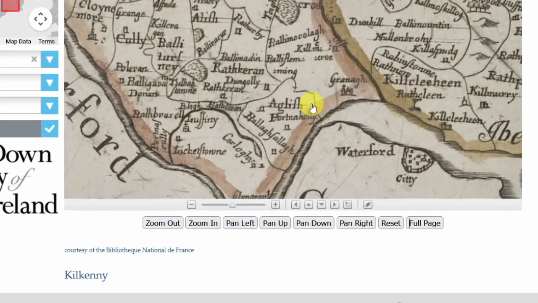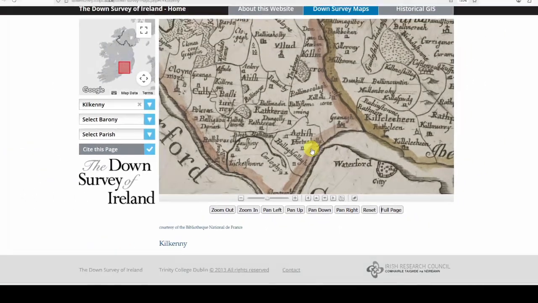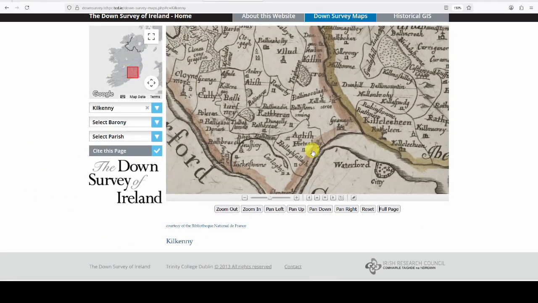So this is the parish of Aglish in South Kilkenny, in the barony of Ivark, and it's still spelled like that, Aglish. And of course, another thing, they use the long S, which is no longer common in the English language. As a German, I'm a bit more familiar with it because we used it longer, as far as I'm aware. But that can easily be mistaken as an F. And I have seen people transcribe long S's as F's, and the text then makes no sense whatsoever. You just transcribe it as a regular S.